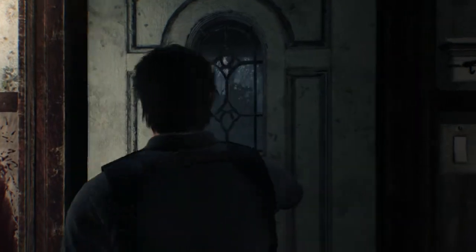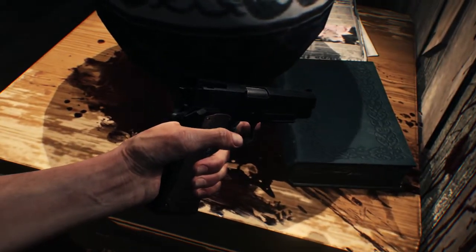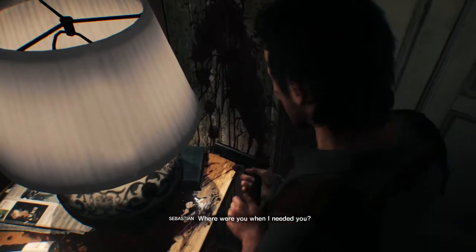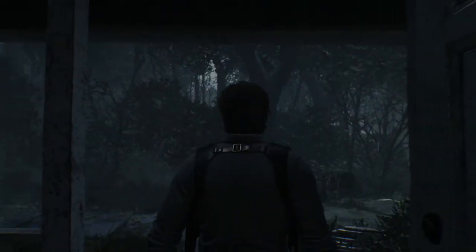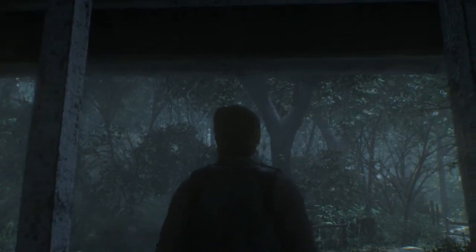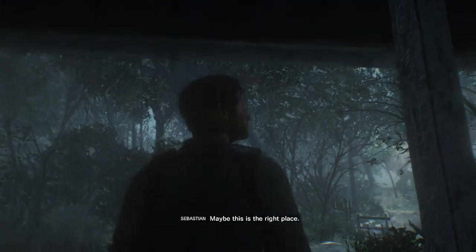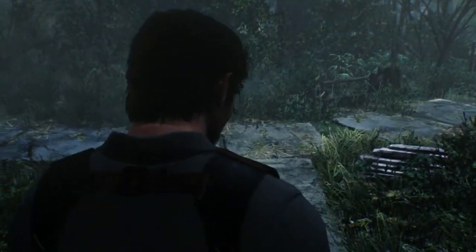So we're going to go out the door here, and Sebastian is going to get a couple of things automatically. The semi-automatic handgun. He just picks it up, and that's your second weapon. And then you're also going to get file number 5, the photo of the Castellanos family.